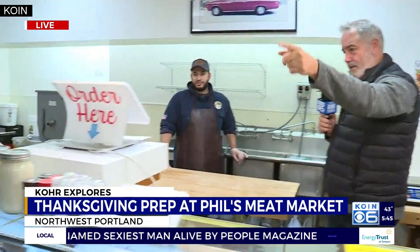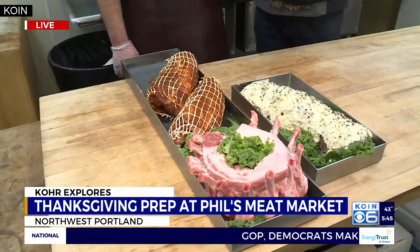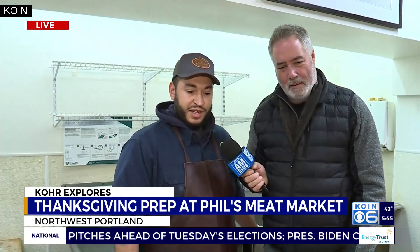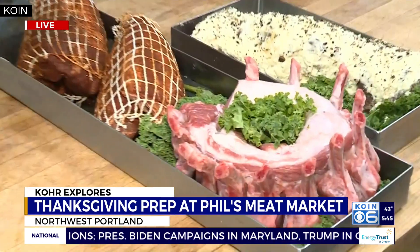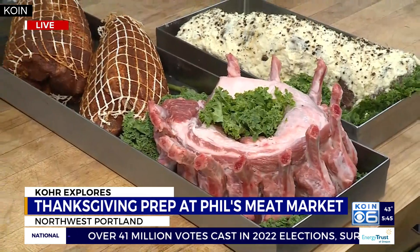Come on around the corner and let's meet Marcus the butcher. In honor of King Charles, front and center right out there, they've got something that looks like a crown. It's a pork loin crown roast from Carleton Farms. Usually you get between 13 to 15 bones on a crown roast. Typically it's the main centerpiece item for your spread.